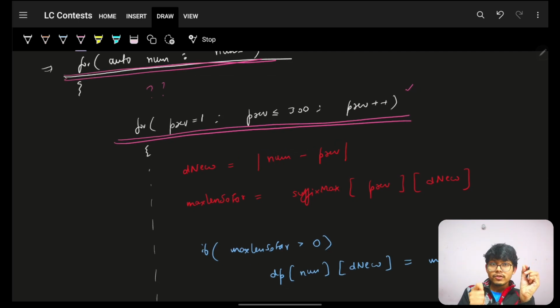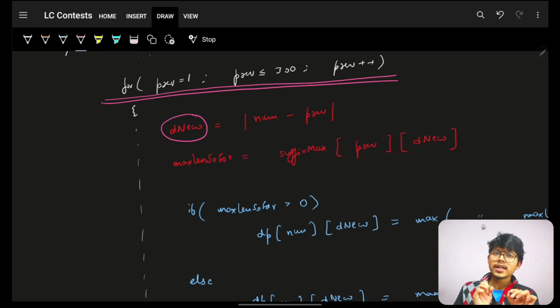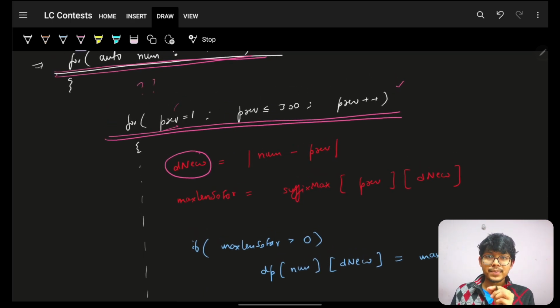For a current value and the previous value as a pair, I know the dnew, or the current diff, which is simply the absolute difference. If I know the current diff, I know the previous value, or the previous num. In the code, I will reference this by prev num.